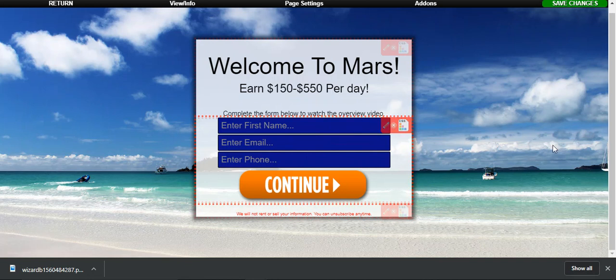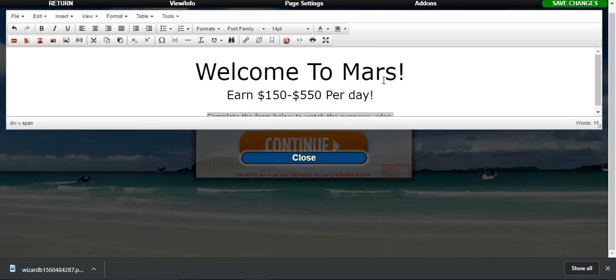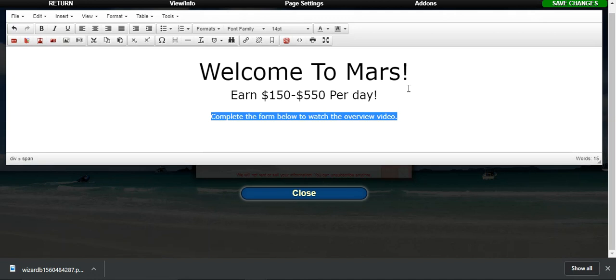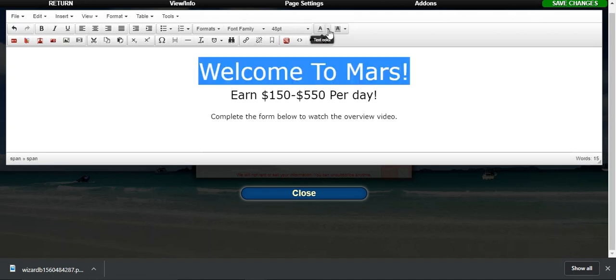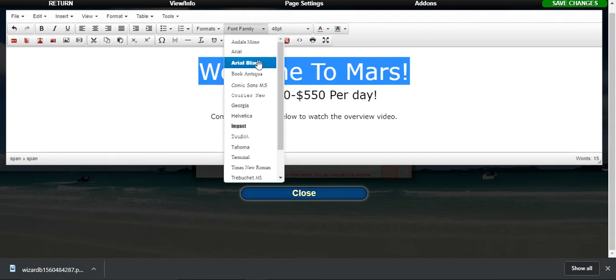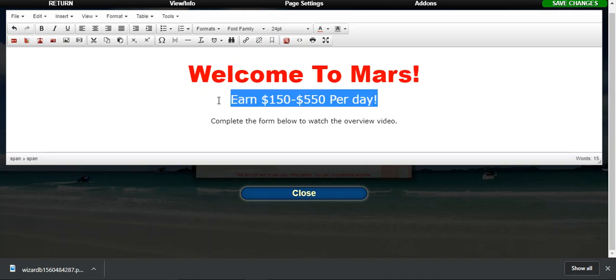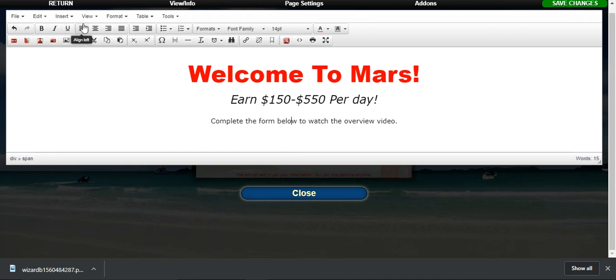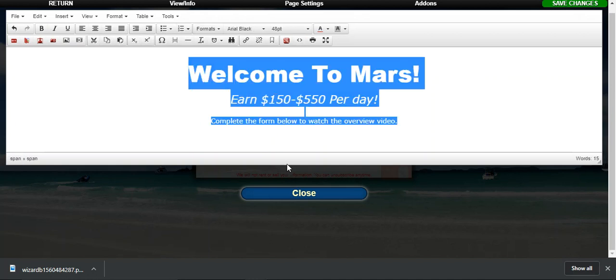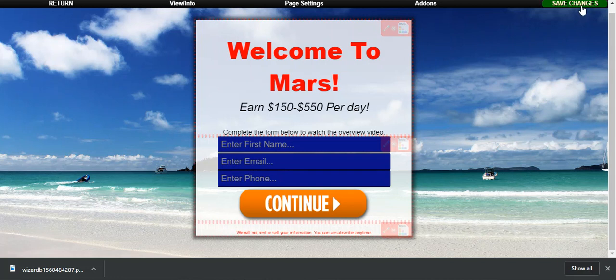Okay, so that's pretty much a page. That's a simple page there. And of course you can play with the colors right here in the editor. If you want it to be red, you would just come here and make it red. If you want to change the font, you can change the font, and the same thing with anything else. Everything you need is right here, but again, you can go through and make any custom pages you like, and once you're done, just click Save Changes.